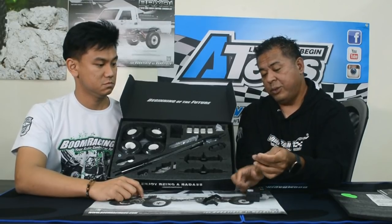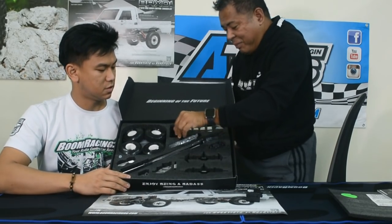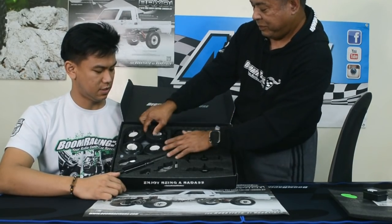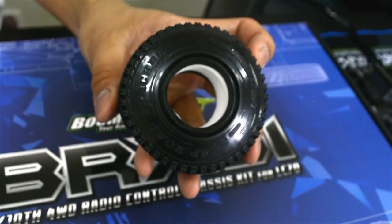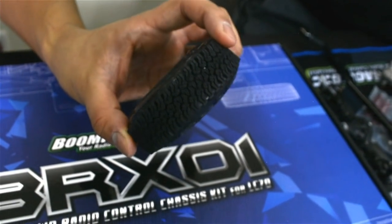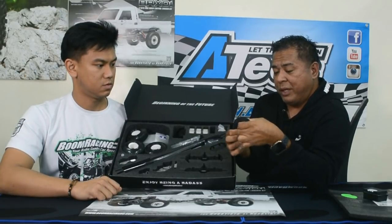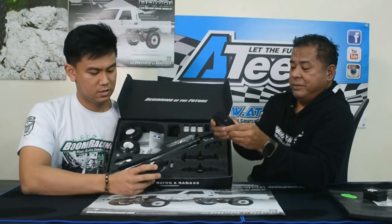That way you get a super-sealed receiver box — you can torque the stainless steel piece in tightly without any gaps. Moving on to the tires — these are the 1.55 SP Road Tracker tires with open-cell single-stage inserts. You've seen these before — they're super scale, been out for a couple of months, and they are super soft and very sticky.